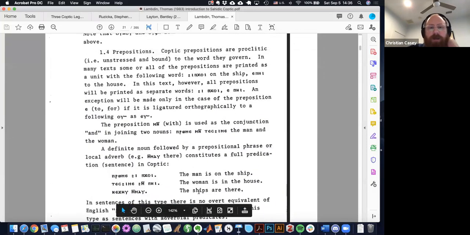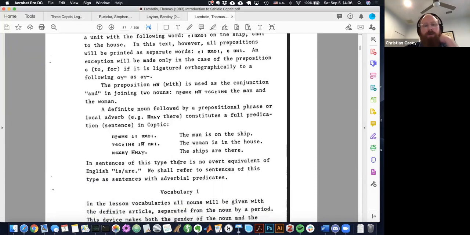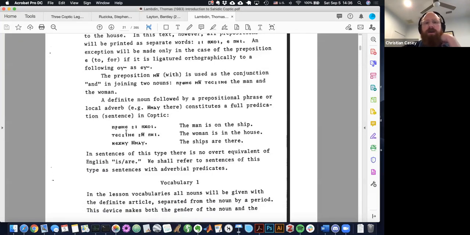So the grammatical subject of this chapter is adverbial sentences. Coptic, like all other Afroasiatic languages, doesn't require any kind of verb in adverbial sentences. The way it expresses this idea is just to put the noun and the prepositional phrase together, or the noun and the adverb together. So when I say adverbial sentences, I'm talking about sentences where there is a subject and an adverb, or a subject and a prepositional phrase. And this is considered adverbial because a prepositional phrase behaves like an adverb. It's basically interchangeable with an adverb.